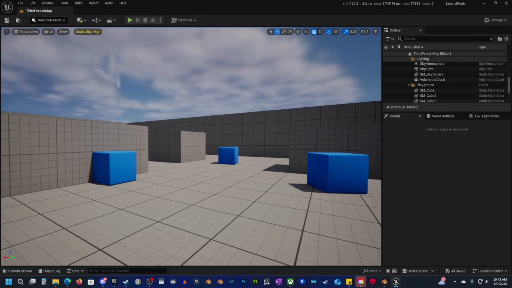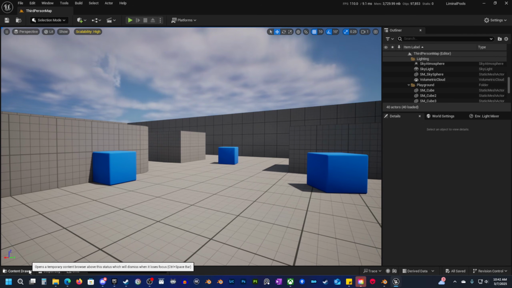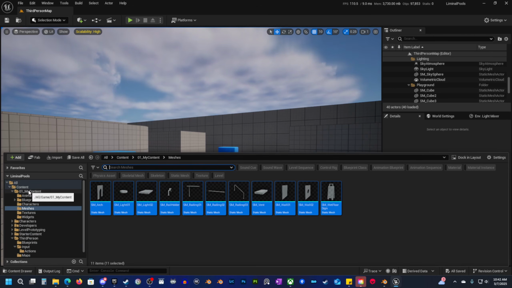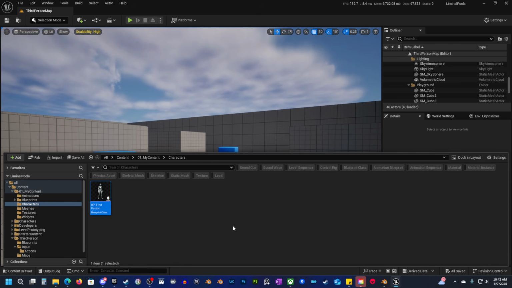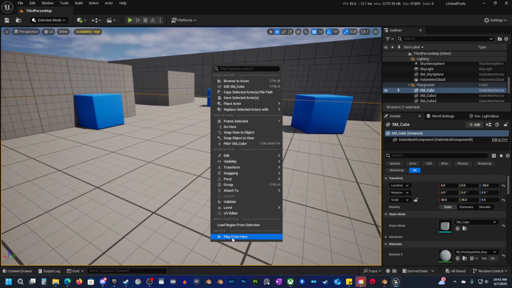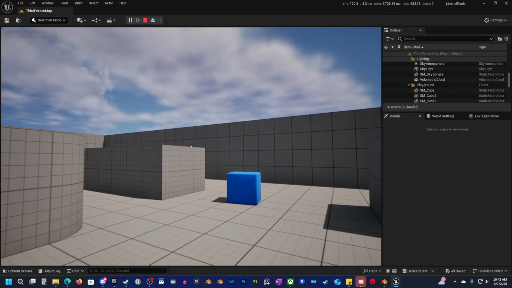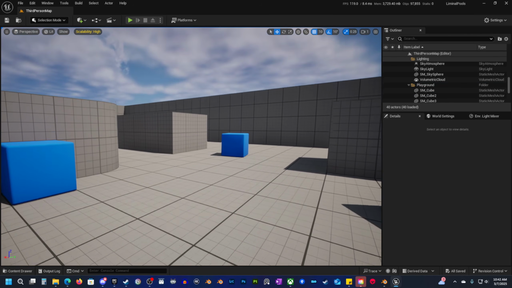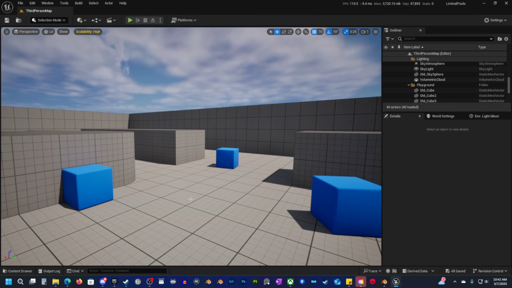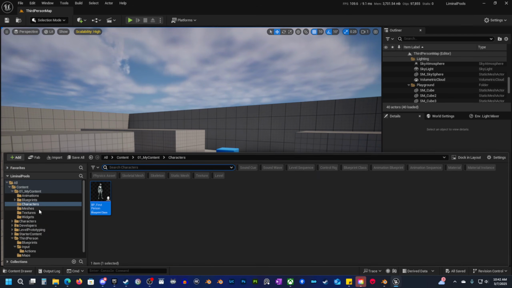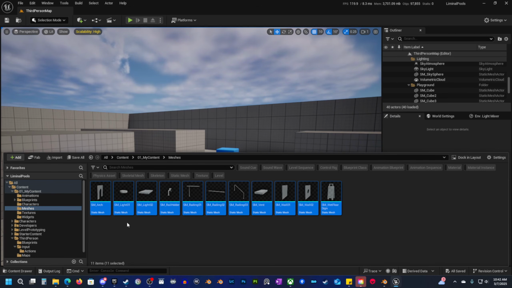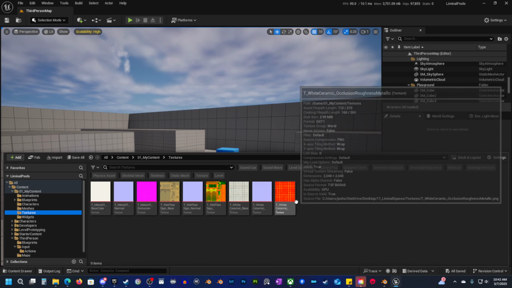Okay, here we are in our project. Now I am using a blank third person character project, and I have also imported a couple of things. Or actually migrated my first person character that I've created in previous videos, just so that I can have a character to walk around and get a feel of scale and things like that. Definitely not necessary, but if you want to check out how to create that first person character, I'll leave a link to that below. I also have imported a few different meshes that I have created, and we will create some materials for those. And I have got a few textures.